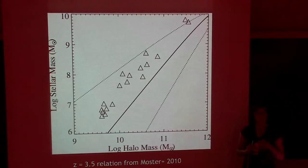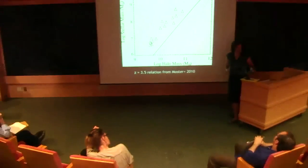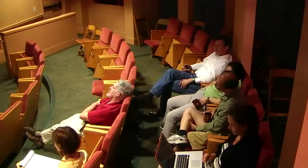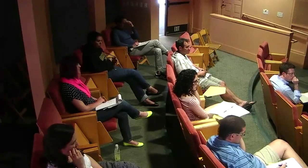Is it fair to say that the gas that fell in, either from cold flows or other galaxies, actually completely lost memory of where it came from, and in the end just formed some warm soup that the black hole is eating? Otherwise the black hole would much rather eat cold gas, as I pointed out. But the fact that it's eating the same ratio as the galaxy basically means that gas has no memory of where it came from, so the black hole cannot discriminate anymore. Yes, I think the gas does lose its memory of how it got into the galaxy.